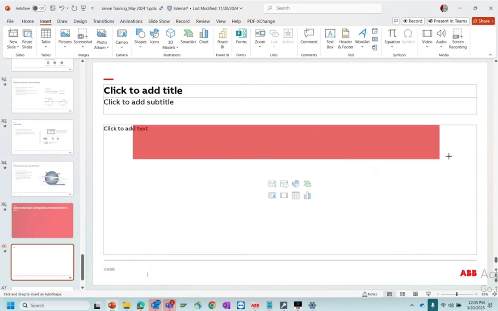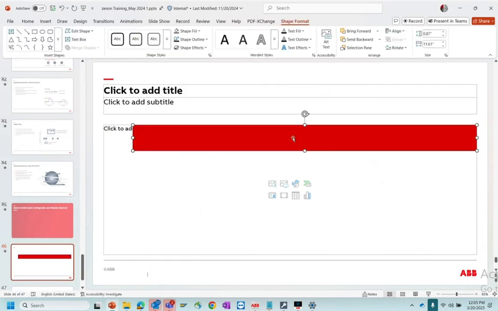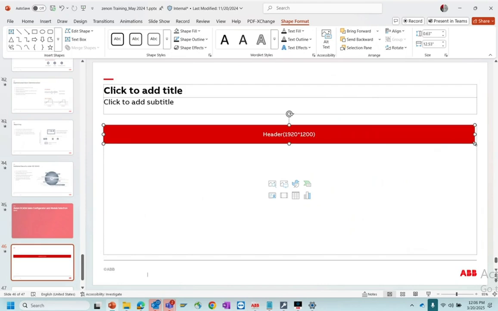First I will add one rectangle. This is my header and I will keep it as 1920 by 1200. This is for your understanding; it is not necessary. You can directly do it. Next I will add a footer.